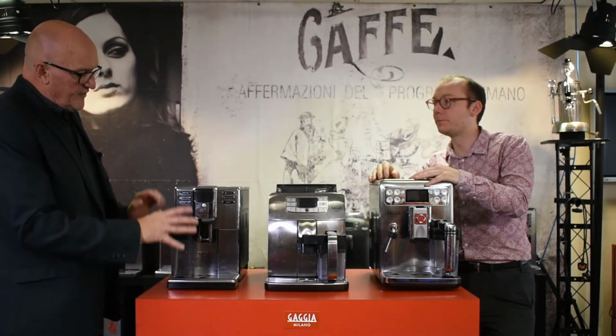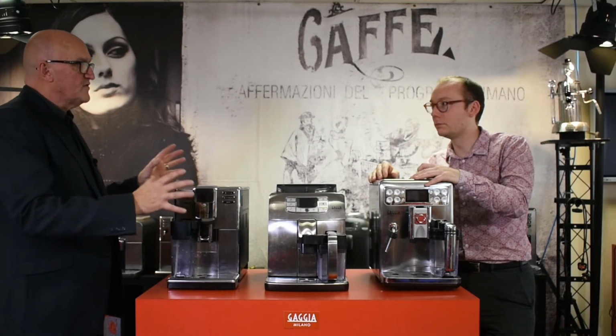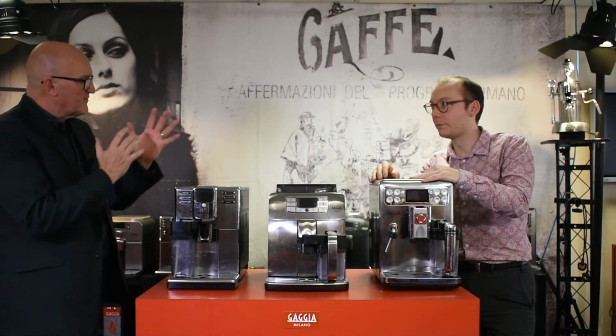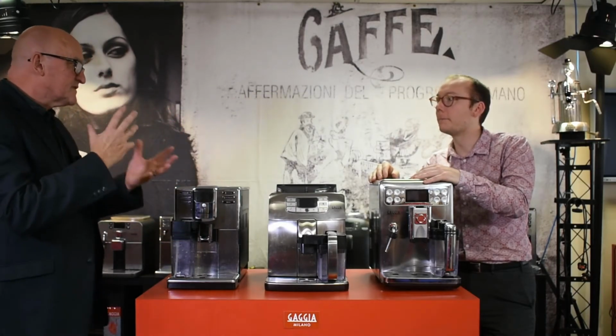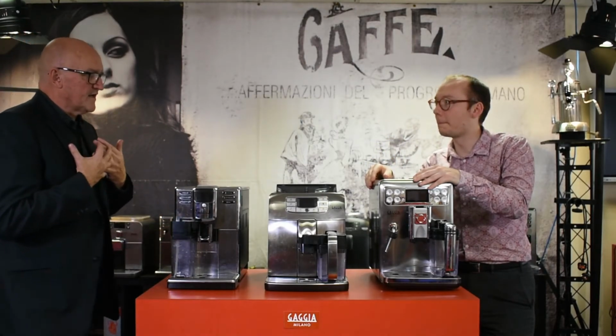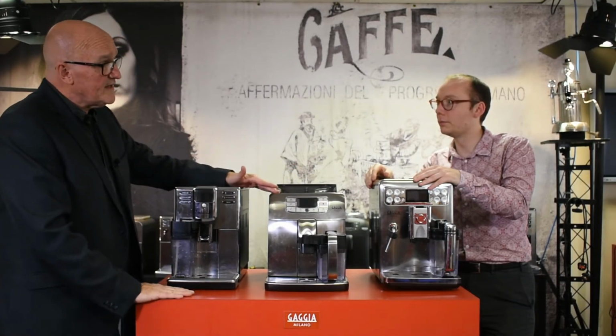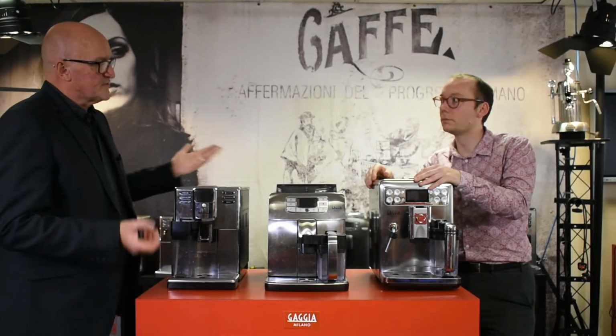The criticism of a carafe machine is, you get what it gives you. You can tailor the amount of milk. You can. But the temperature is kind of set. It's what you've got. But it's a good temperature, and I like it. And particularly, I like this. The Velasca's got a new machine. Yes, and I like the look of it. And I love the delivery temperature and just everything about it.